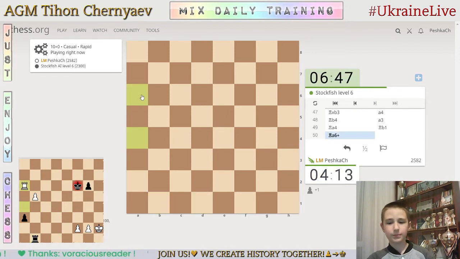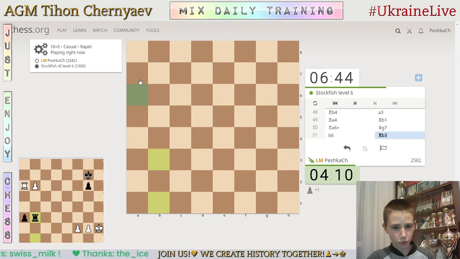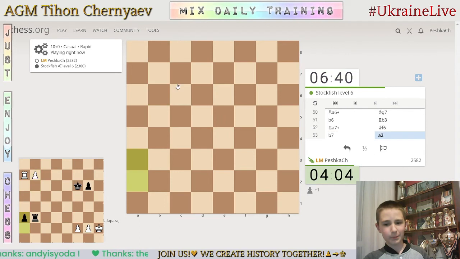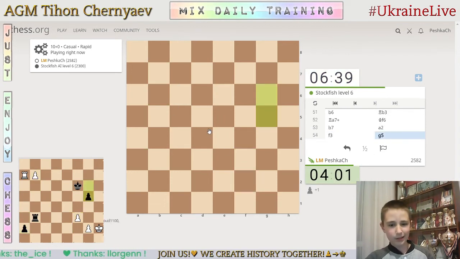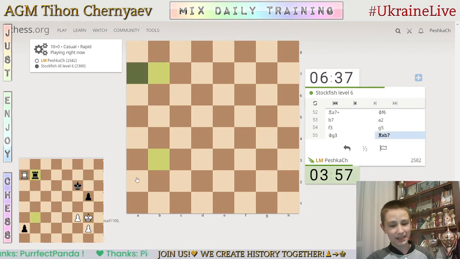Rook a6. B6. Rawr. Okay, I don't know. What can I do? Rook a7 check. Play king e7, please. You don't want it. King g3. Okay, rook b7, yeah.